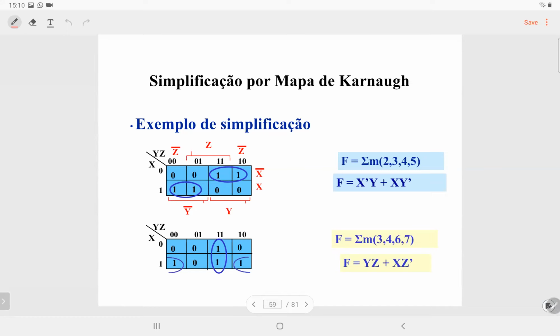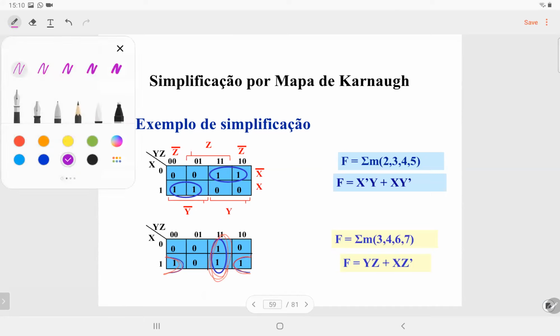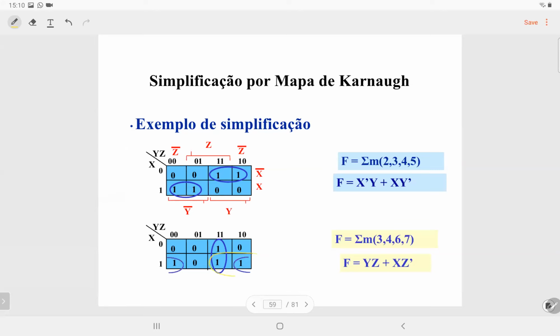For example, here, take a look. We have found this group here, and then we put this one with that one. And notice, we didn't do it like this. Yellow, I think this is better. So we didn't do it like this and this.